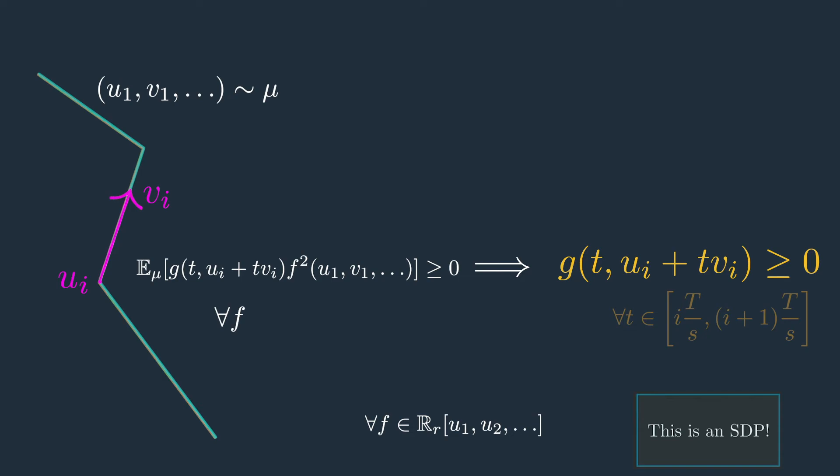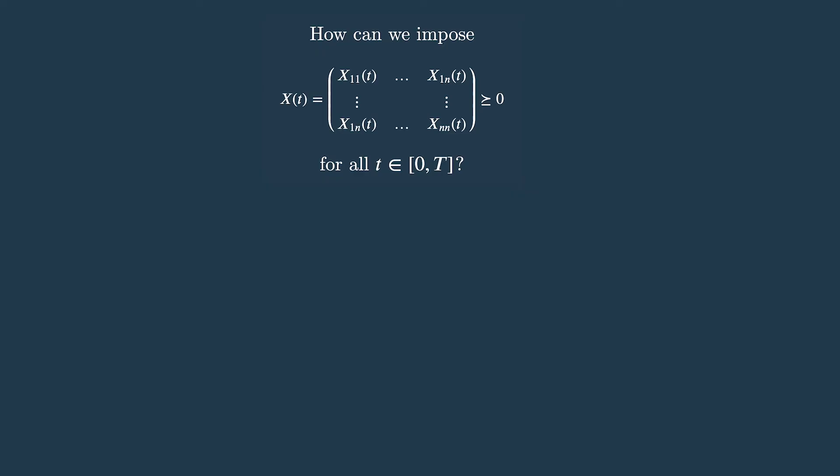Since we are dealing with the motion planning problem, we have the additional complication coming from the fact that we have a dependence on time. So we don't have a single constraint, we have a continuum of constraints parameterized by time. We don't have a semi-definite program, what we actually have is a time-variant semi-definite program.